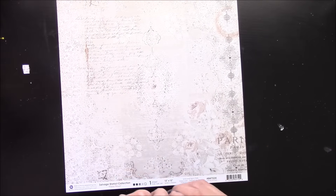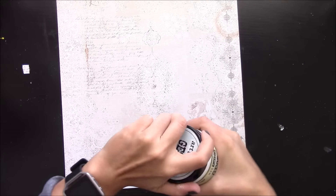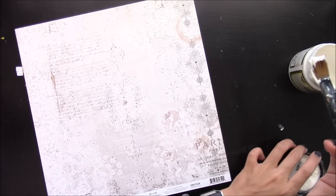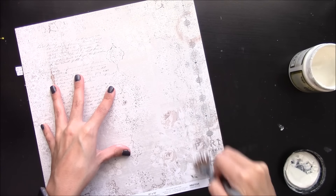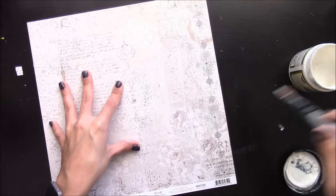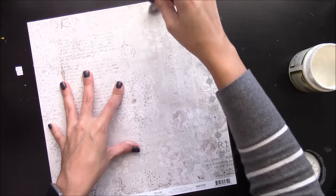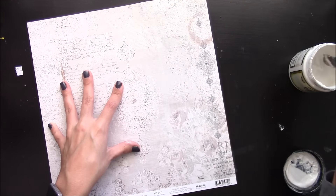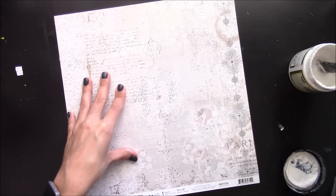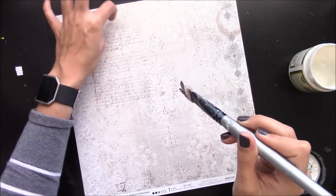Base background paper I should say. Okay, so we are going to cover the whole paper with clear gesso and a little tip: if I know I am going to be using a lot of mediums and sprays and inks and everything like that, I will add two coats of gesso whether it is clear or white. But I am not doing too much today, so I am just going to add one coat. The clear gesso dries pretty fast and it just kind of protects your paper so you can build layers of sprays and inks and different types of paste, so all that color doesn't seep into the paper.